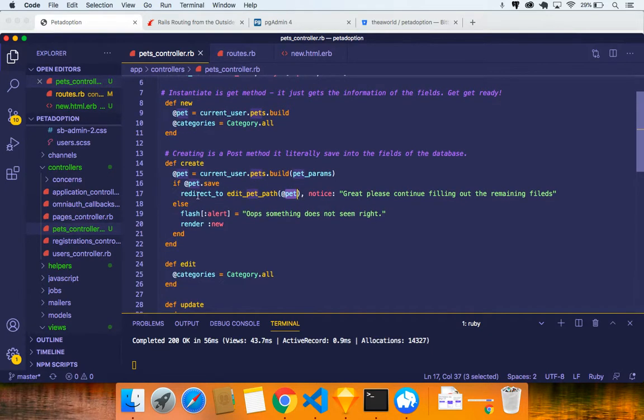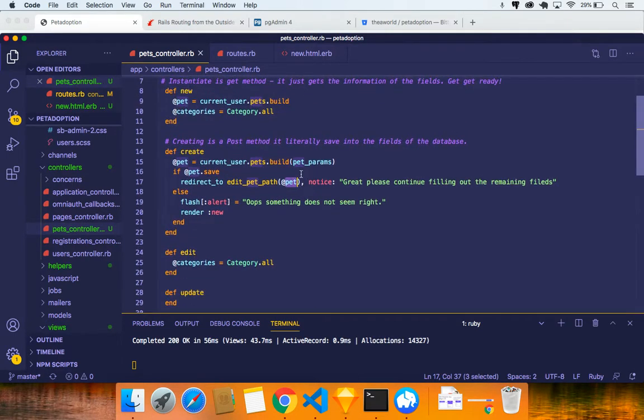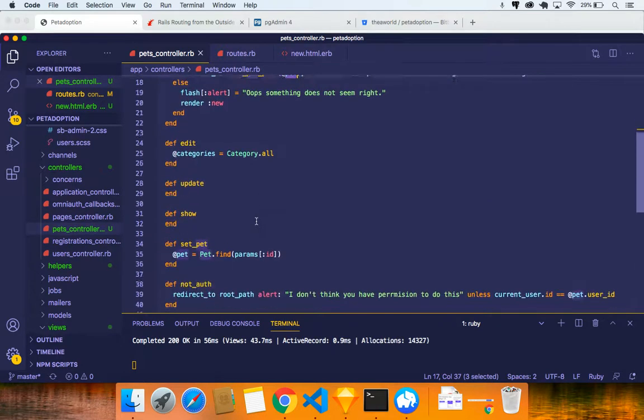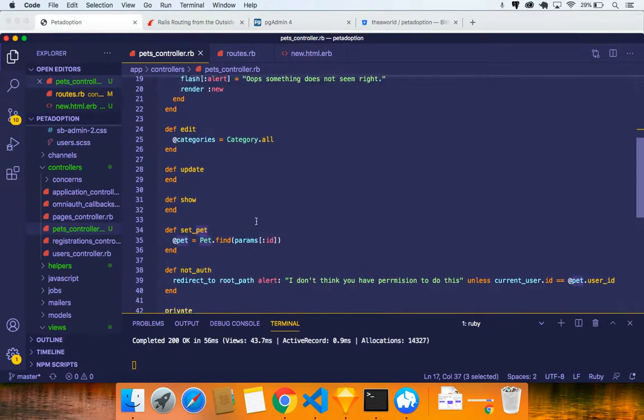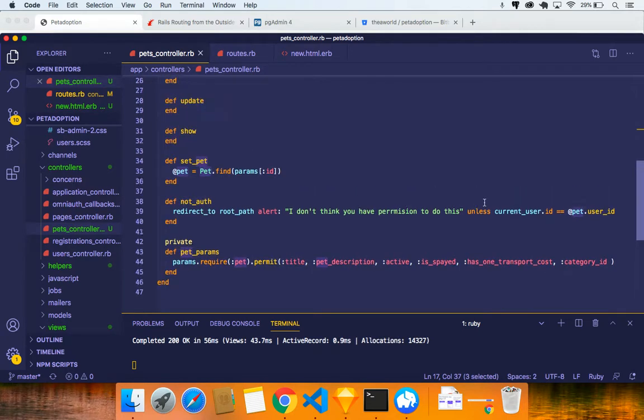If pet.save, redirect to edit pet path. What's wrong with that? Notice flash, oops, something does not seem right. Render new. Title, pet description, active, category ID.